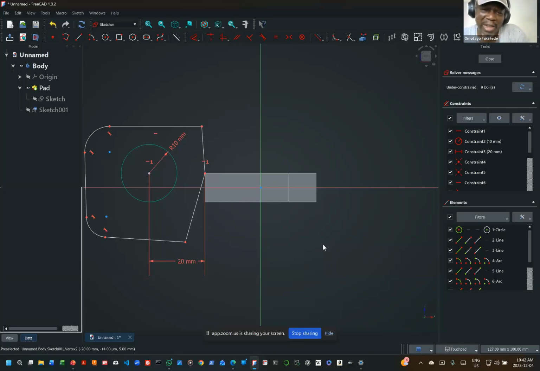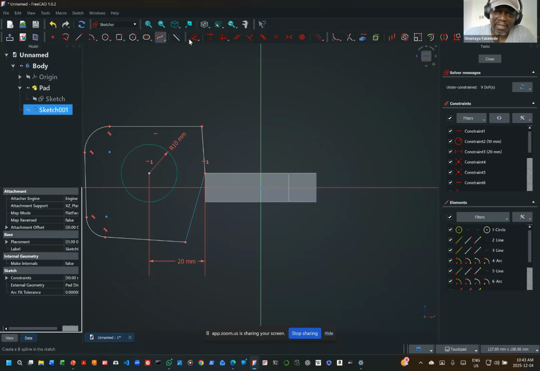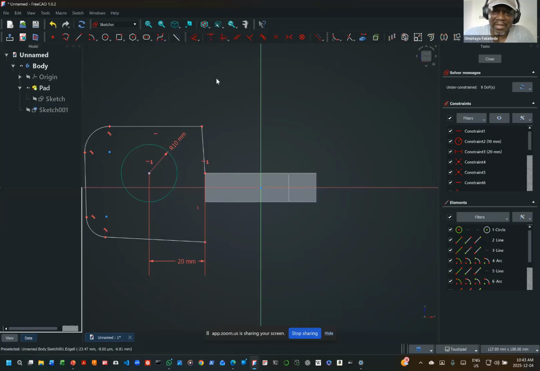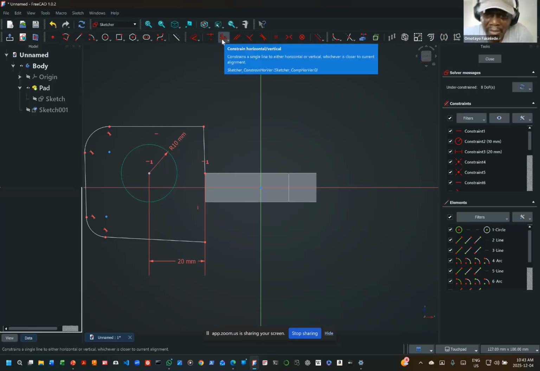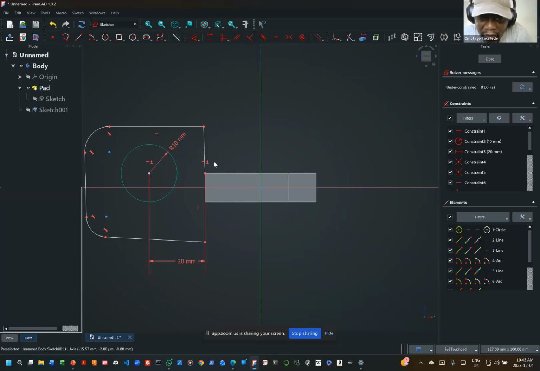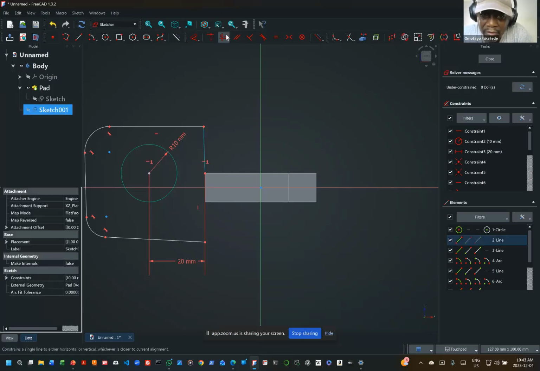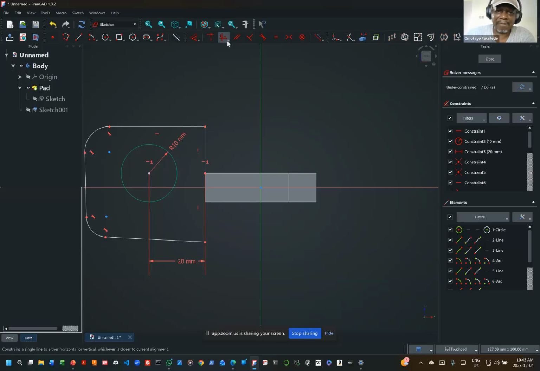So what we have now is to apply our constraints. The first constraint I want to apply is that I want this line to be vertical. So I click it and choose the horizontal vertical constraint. So it is vertical. I also want this one to be vertical. Let's see if it is vertical. So that is vertical.